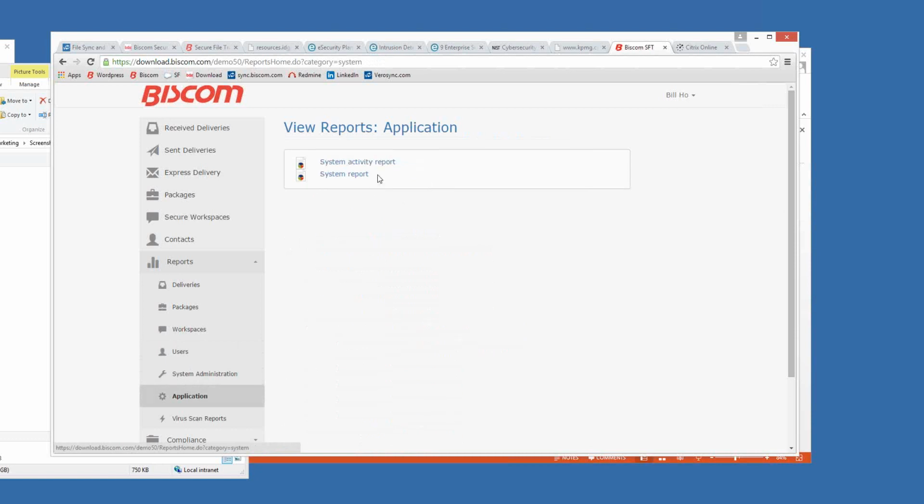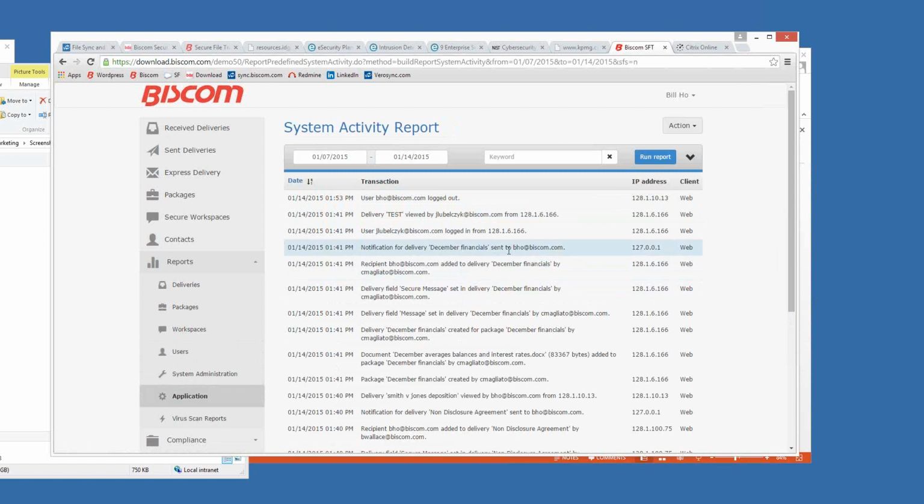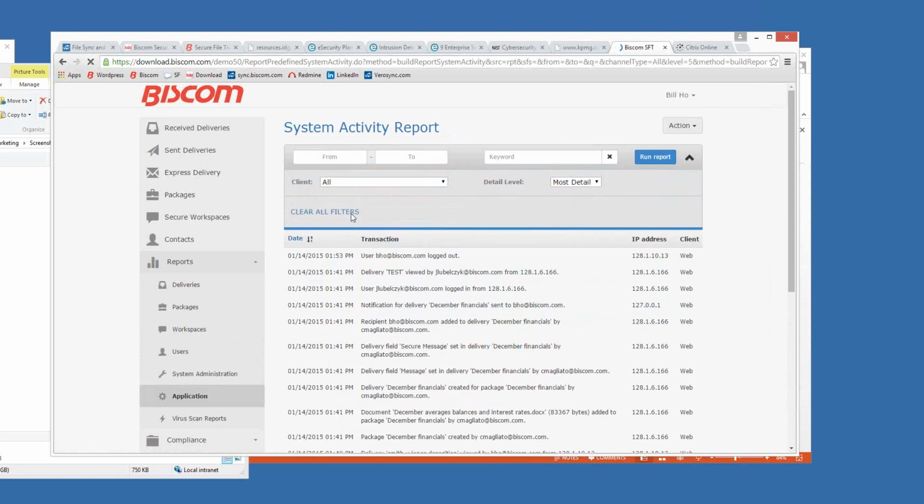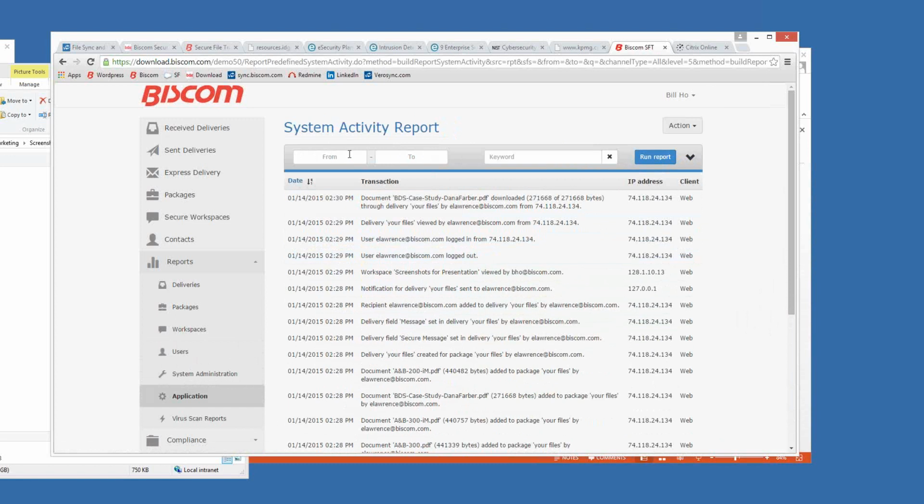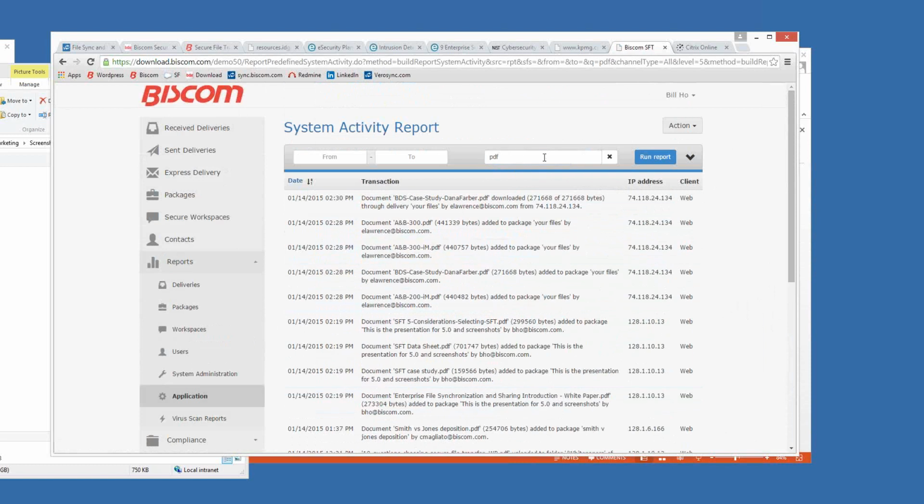Another couple of interesting reports, and these are really more for the system administrator, is the system activity report. This is comprehensive across all the users and all the transactions in the system. I can clear filters, I can set a date range, or I can clear them so I can see everything that's happened. So it's all searchable.